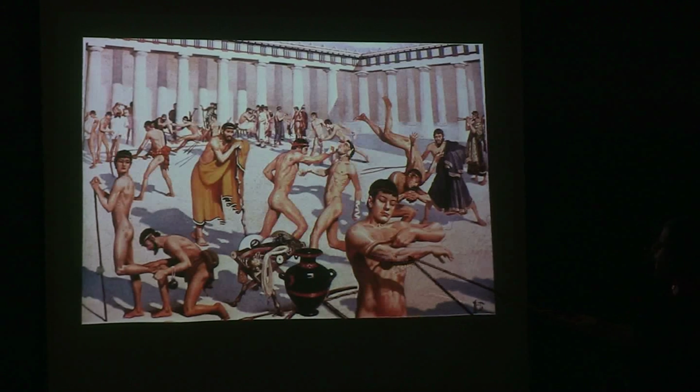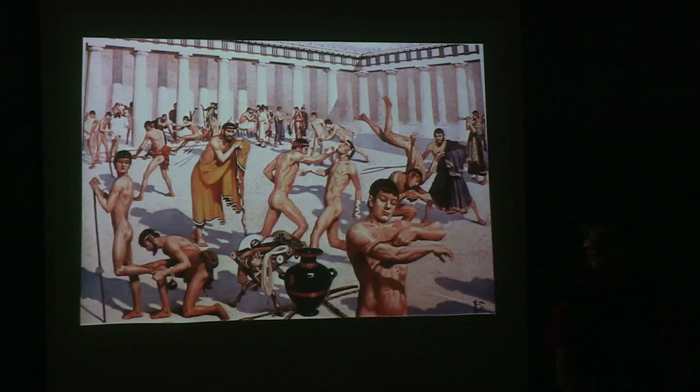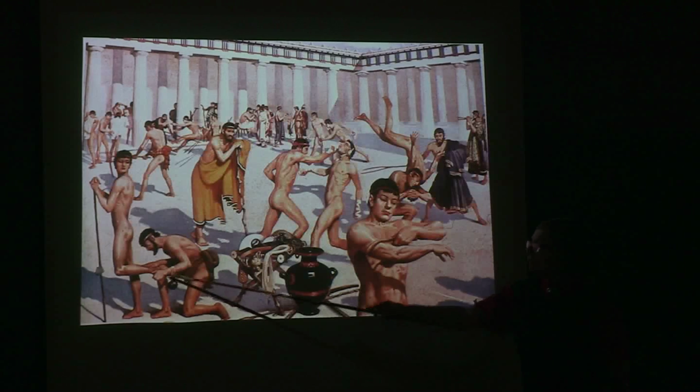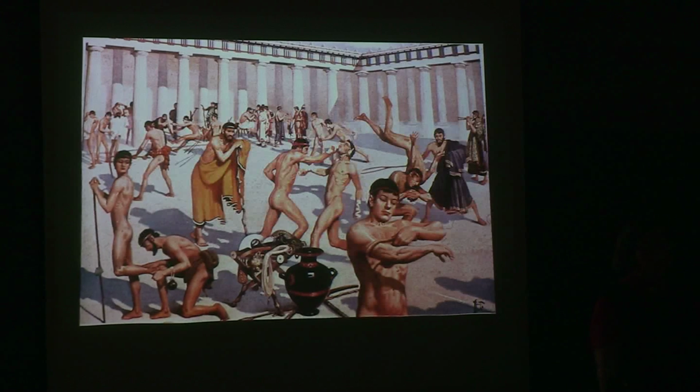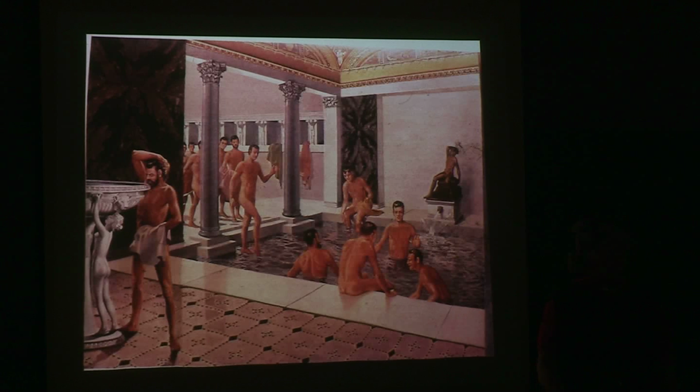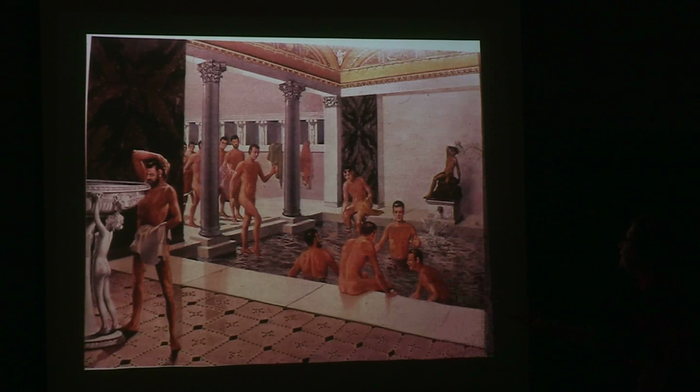The strigil for scraping away the oils and the sweat to clear away the dead skin. The massaging component here, but this is more physical, for physical fitness. On the other hand, the Romans had some of that, but they also titillated the senses with these extensive marble surfaces, with mosaic floors, gleaming polished marble, the wading pools, abundant amounts of water.